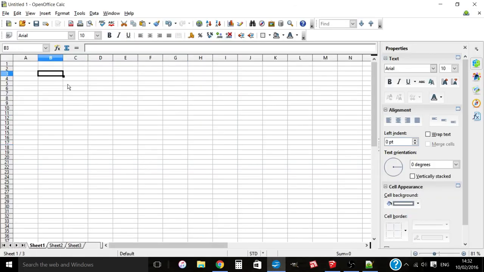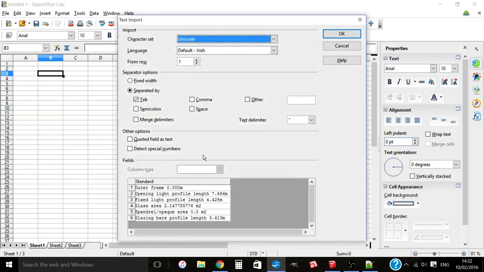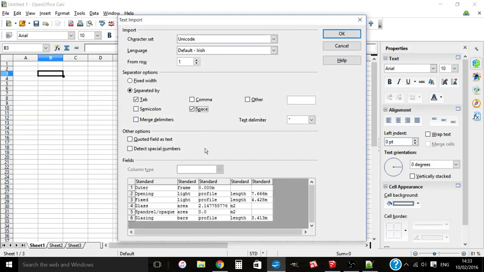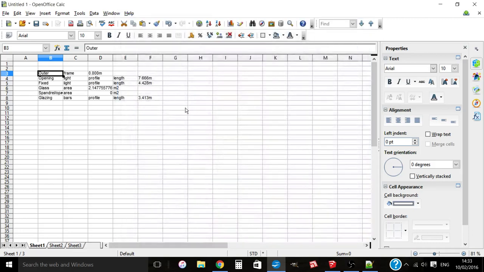and take it into a spreadsheet program like this one here, and paste it in. And if you make space be the divider and OK it, the numbers should come out in cells on their own. Need to tidy it up a wee bit, like that there. And I can tidy it up a bit more just to show you. Make that meters squared, meters, and take the M out of these ones. There you have it.